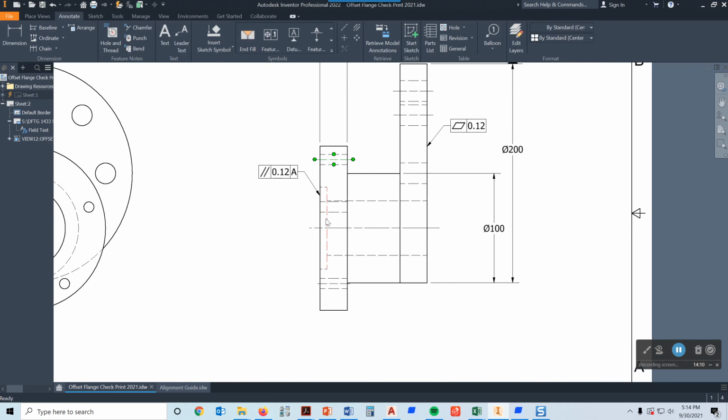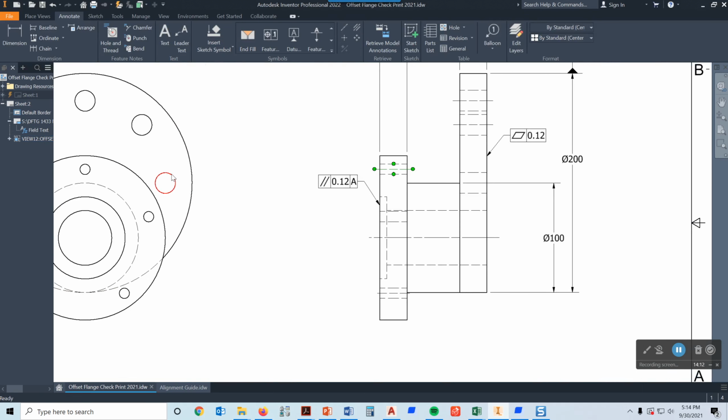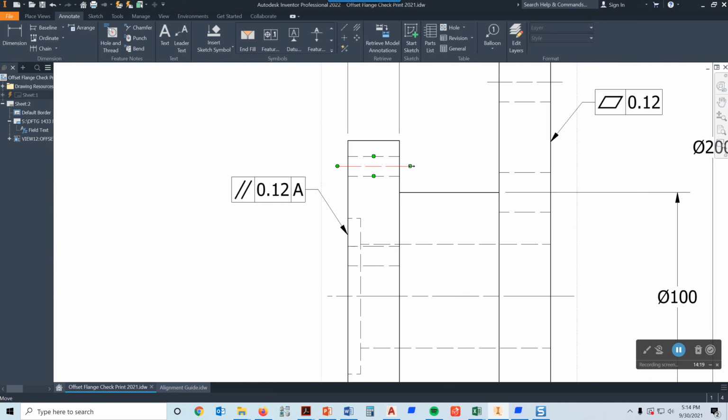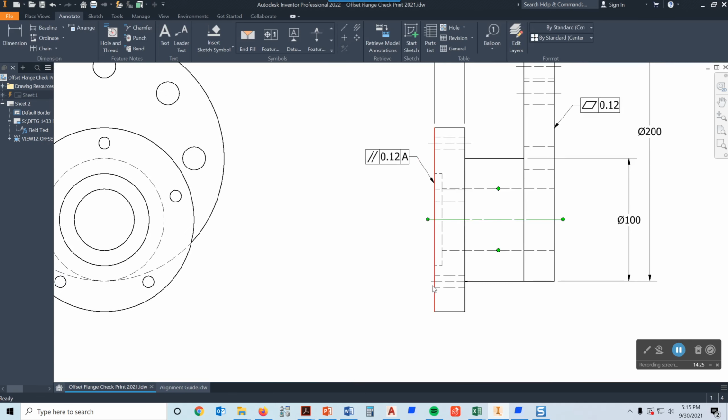Let's see. One of the things that I know is, for example, the diameter of this hole right here in the front is 9, and so that gives me some idea of what 6 would look like. Okay. And so, you know, these might be a little bit long, in fact, right here. So I can bring those out just a little bit, maybe.